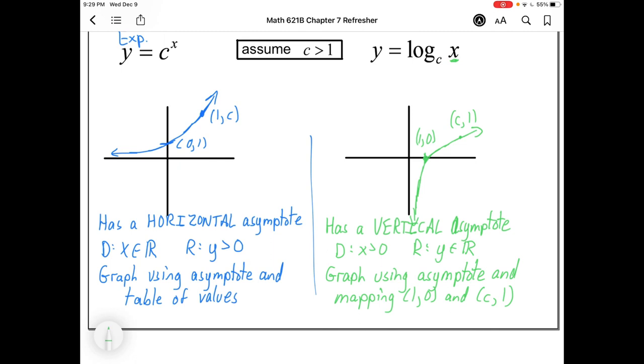And again, you can use a different technique if you want. When I give these domains and ranges, that's for untransformed functions. As soon as you start to shift them or reflect them, then of course, their domains and ranges might change. But it is worth noting, for every exponential, domain's going to be all real numbers. And for every logarithmic, the range is going to be all real numbers.